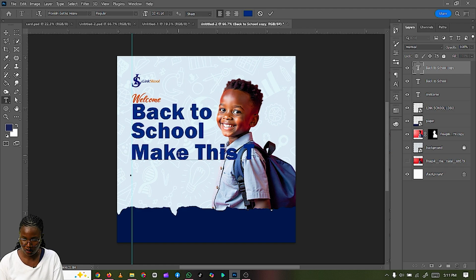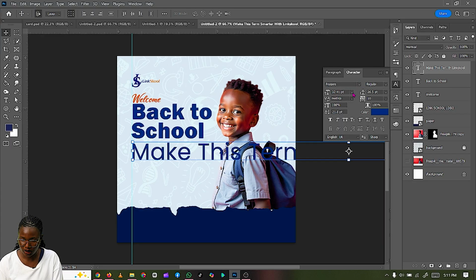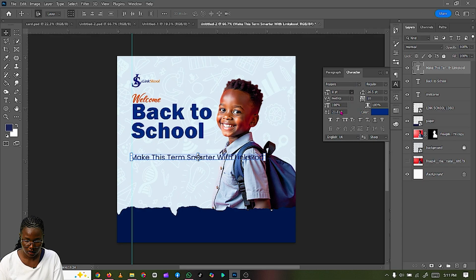Okay, so we are going to make the font to be Poppins regular. Okay, then we are going to make it be 10. 10 is still too much. 8. 8 is still big. Let's do 6.